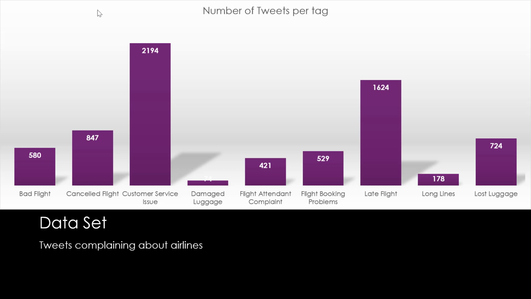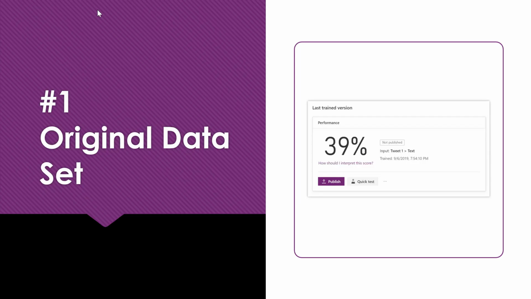I need a minimum of 100 examples to train my model. I plugged that in and I waited to see what would happen. And this is what happened. Oh dear, 39% performance accuracy. So I'm not feeling at this point terribly confident with my data set. 39% is not going to be a very good prediction score. If I was trying to use this in a real life scenario, I wouldn't be terribly happy with that.